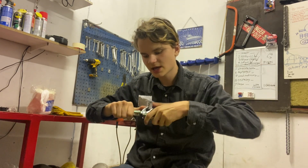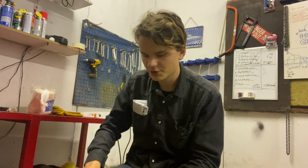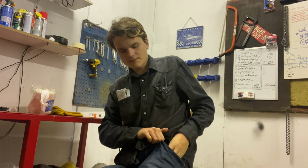It's very nice if you have some small projects which you want to do, and you don't quite feel like running into the shop and getting the tools necessary for that. It's nice to have this at hand, so you can probably do 99% of the small jobs around the farm with this, which is very nice. So that sits in my left pocket, in my dungarees.